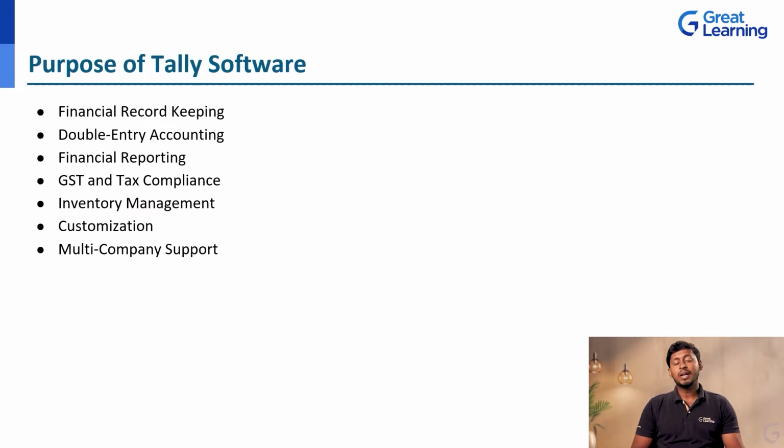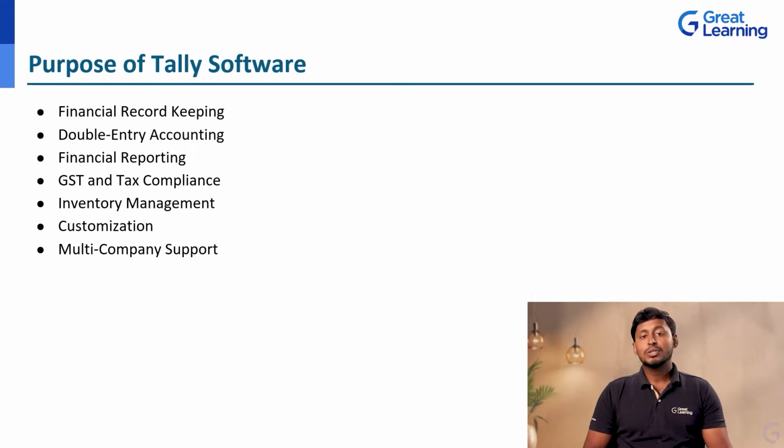Next one, financial reporting. In financial reporting, we maintain all the other accounts, that is your profit and loss account, trial balance, or your income statement, like the balance sheet, correct? The assets and liabilities, all those things we are going to record in the financial statements. For example, depreciation: what depreciation are we going to charge as per the Companies Act for professional books, or for intangible assets or tangible assets.